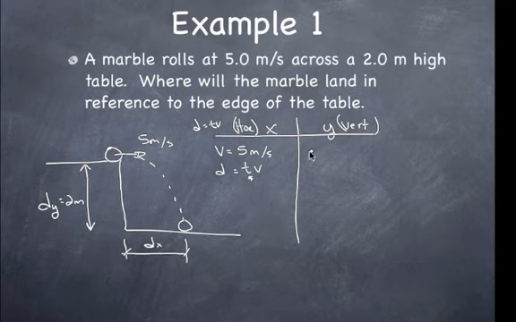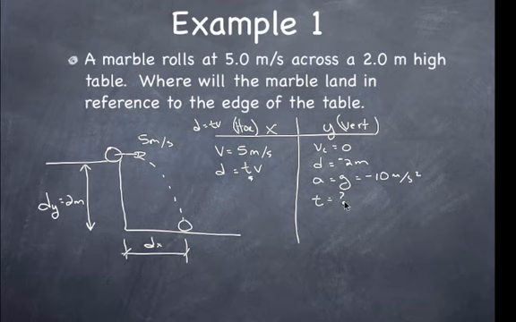So let's identify what we know in the y direction. Well, in the y direction, as it's rolling across the table, it's not going up and down, so its speed vertically is 0. We know that it's 2 meters off of the table, and since it's measured down from the table, we use a negative to indicate downwards. The acceleration is due to gravity, so that is equal to, I'm going to use 10 meters per second squared for gravity. Recognize you can use 9.8 as well. And can we find the time in the y?